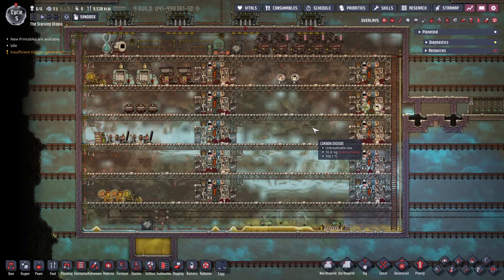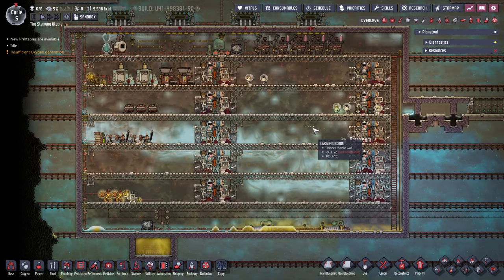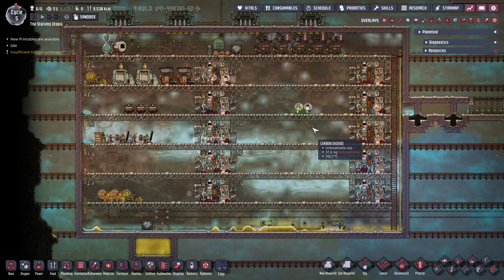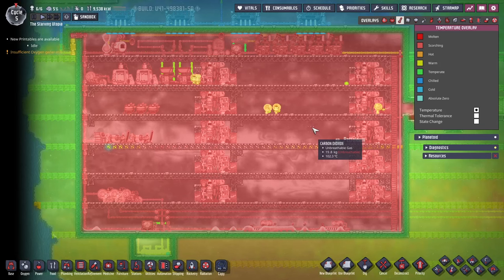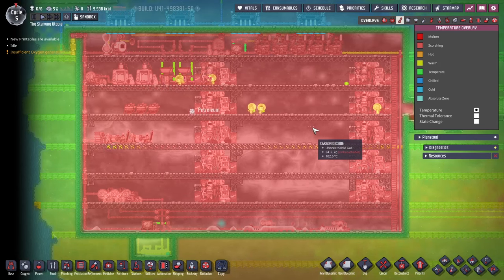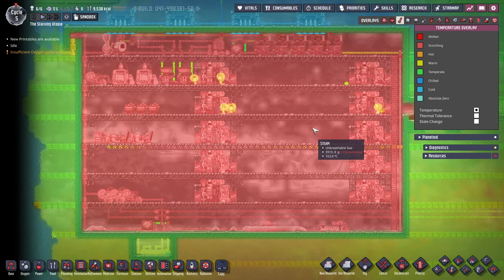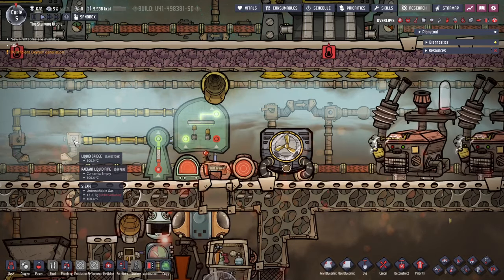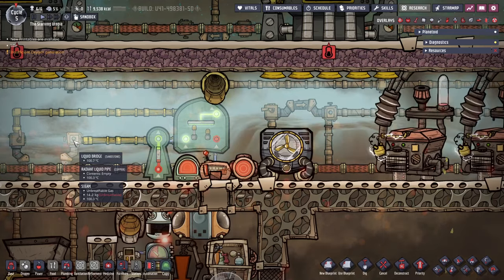By using the same ranch design trick as with hatches, a 25x4 room is used with a door and tile above, keeping them near the grooming station, and the room is made 96 tiles by blocking off one tile more. Industrial machines can then be placed in the remaining ranch areas. As the temperatures are hot anyway, it's perfect for molten slicksters, which are better as they produce petroleum instead of oil. There is some automation to explain, and going back up to the top, there is still a layer of steam which is lighter than carbon dioxide and required for cooling.